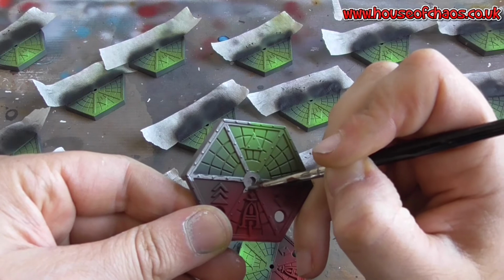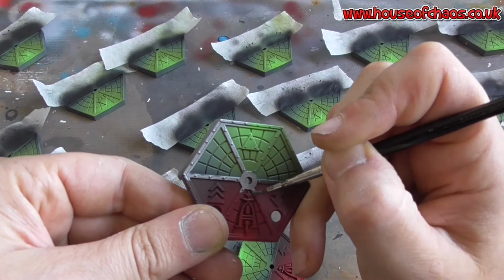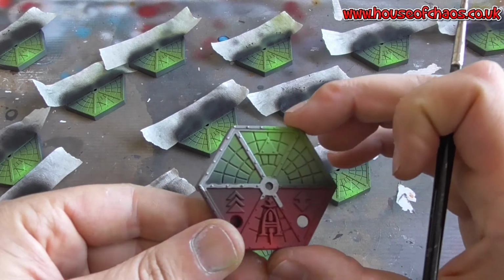And I'll come back after I paint all of these with the Lead Belcher. But remember, I use whatever silver you like. It doesn't have to be Citadel. There are some other fantastic companies out there. Alright.